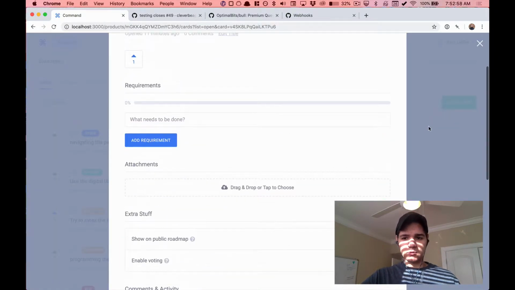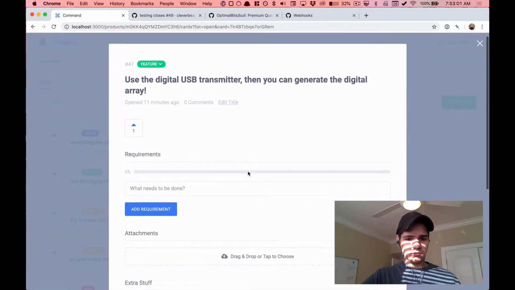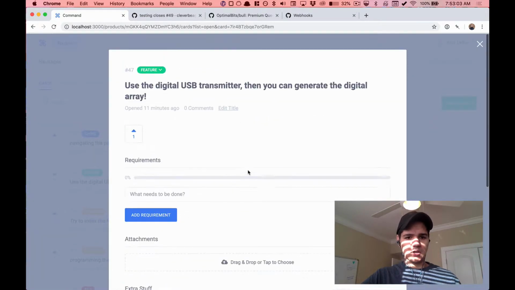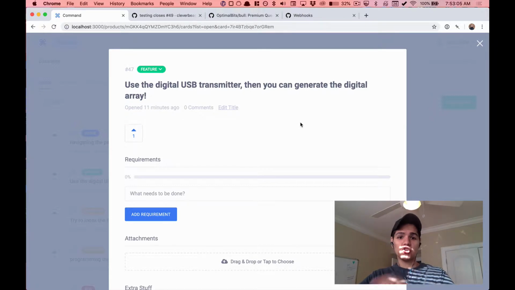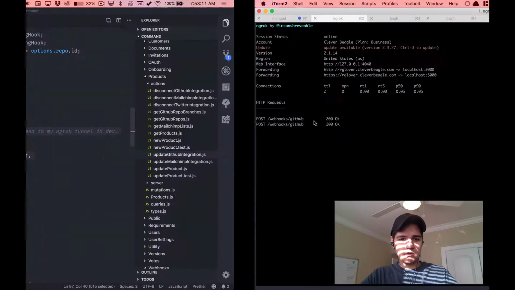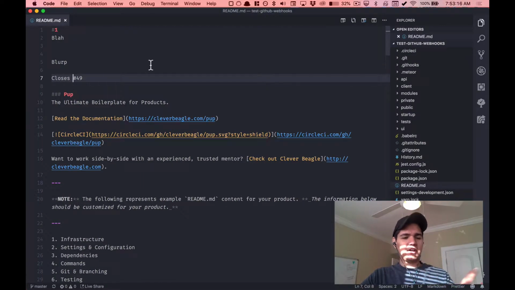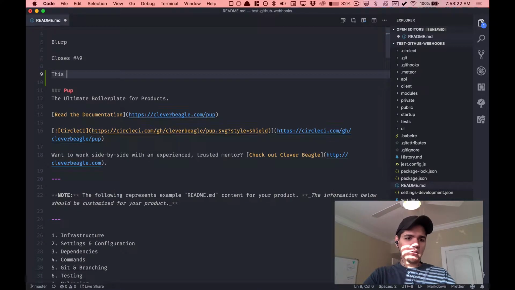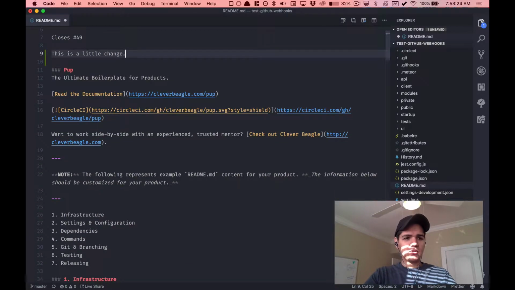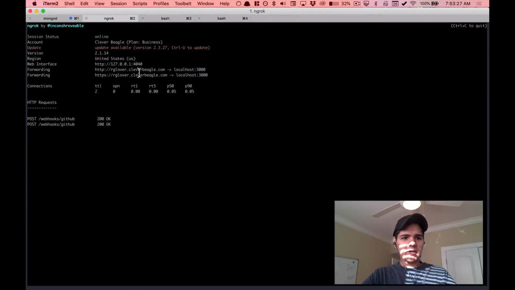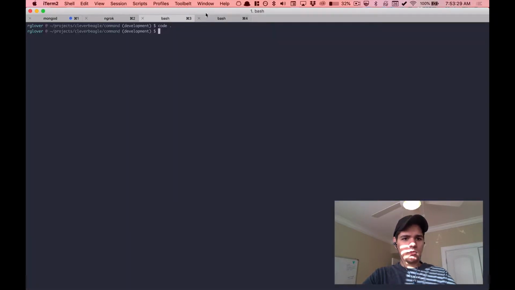So what we're going to do is pick out another card here, and let's just do 47. Is this clean? Yeah, okay. So what I'm going to do is show you what this looks like first, and then we're going to kind of go backwards and look at the code so we can understand this. So we're going to jump to this screen. I've got like 20 different screens to demonstrate this. It's pretty gnarly. Okay, so we're just going to say this is a little change, and then we're going to go back to our terminal.